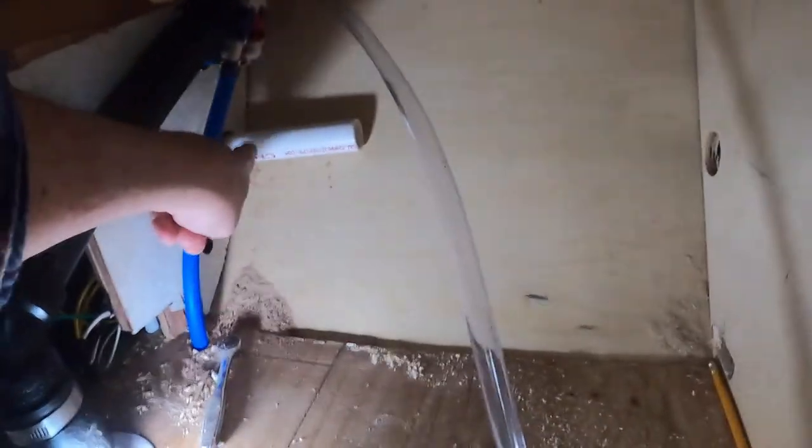Okay, so here we are under the sink. That's my new drain line way in the back of the cabinet. And this is the vent line. The drain line's gonna go downhill. I've got this hole drilled about a quarter inch higher than that hole. So this whole pipe, as I run across here, will be sloped down. And the vent is up higher than that. The vent line will be up on top next to those wires. Yay.